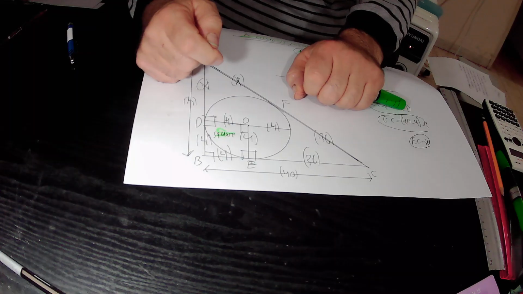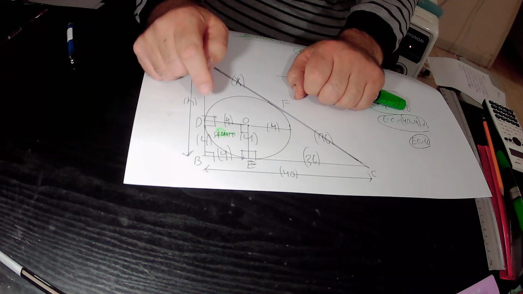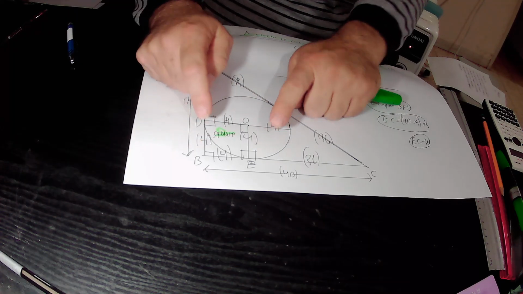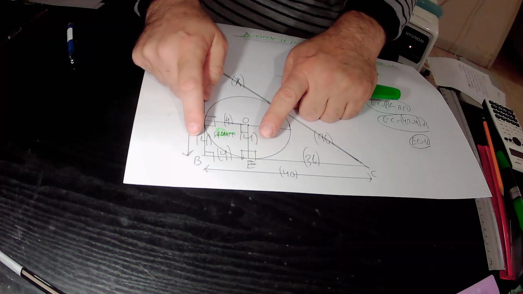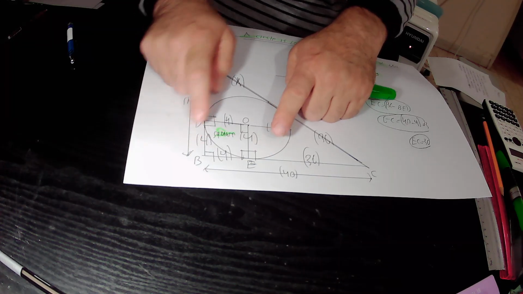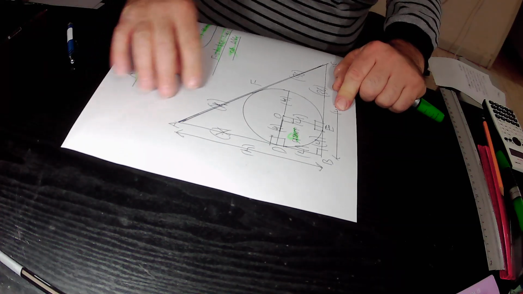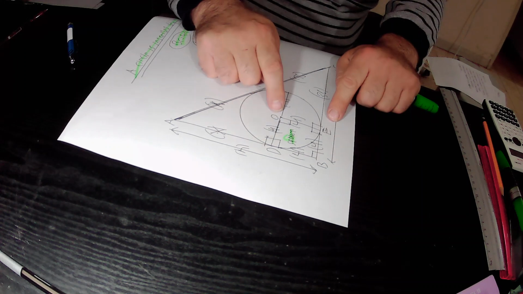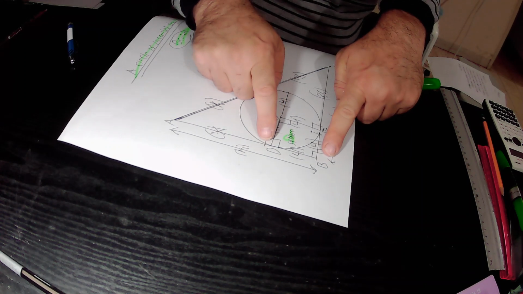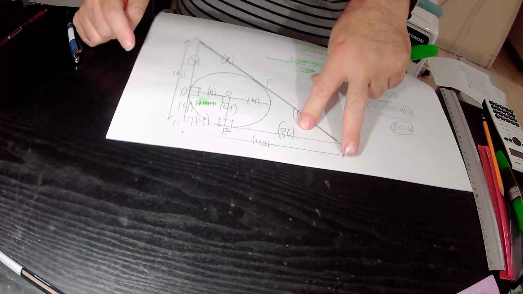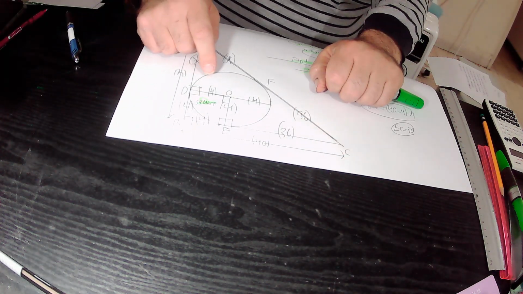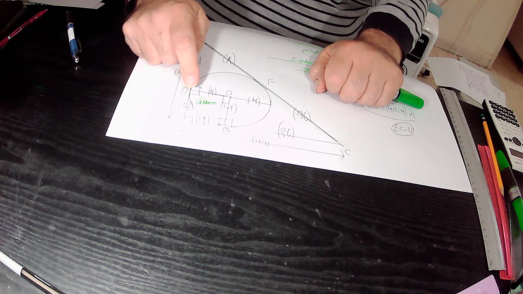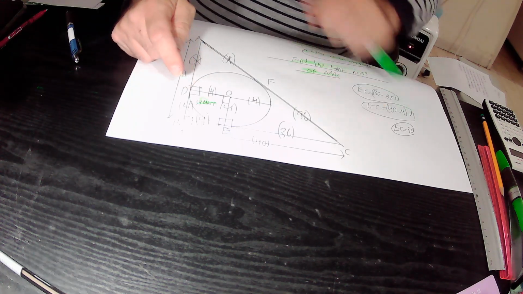But we also know that the opposite sides of a rectangle are equal to each other. So in the small rectangle DOEB, side DO must be equal to the opposite side BE. But DO is 4, therefore the opposite side BE must also equal 4 units. Likewise, in the same small rectangle, side OE must be equal to the opposite side DB. But OE is 4, therefore DB must also equal 4 units. So in total, we found that the small quadrangle DOEB is not only a rectangle but a square, because all the sides are equal to each other. Each side equals 4.